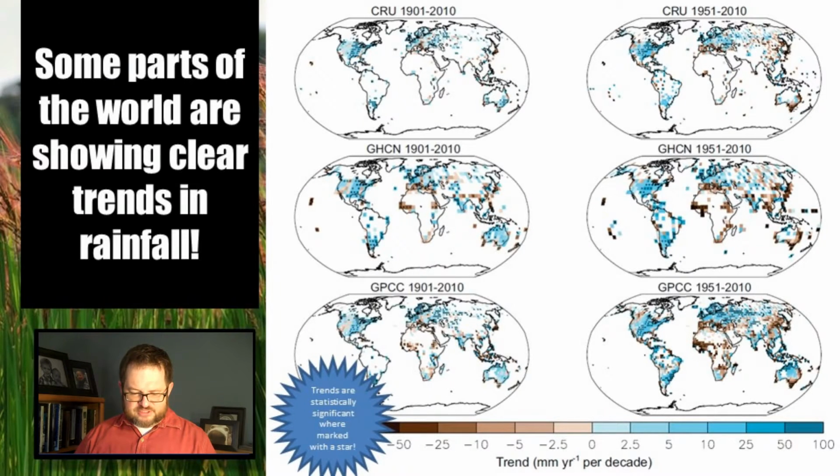Well, when you start looking at this, you start seeing that there's quite a lot of regional variability. There are places that are definitely getting more moist, and there are places that are definitely getting more dry. Now, in this analysis, any place where there was either no trend or not enough data to show a trend, there's no coloring in on those archives.